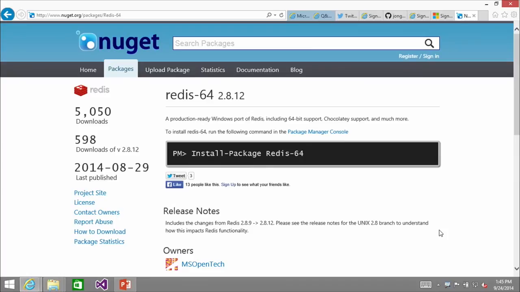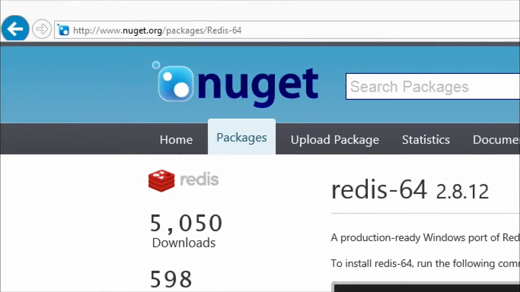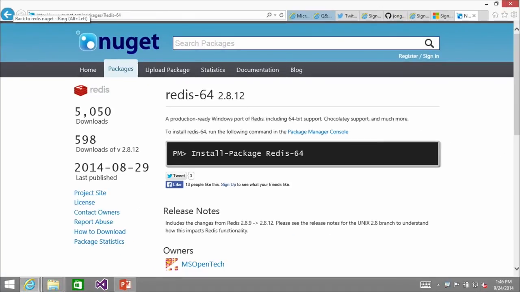And then one other one, which I wasn't able to find earlier. If you want to grab Redis, the problem I ran into is that if you just go to GitHub and grab the MS OpenTech project, you actually have to build it, and the build didn't work smoothly for me off the bat. You sometimes have to install SDKs and stuff. So if you just run this NuGet command, you can grab Redis-64, which gets you the 64-bit version of Redis, and it includes a daemon that'll restart the service if it stops and all that kind of stuff. So that's the deal.